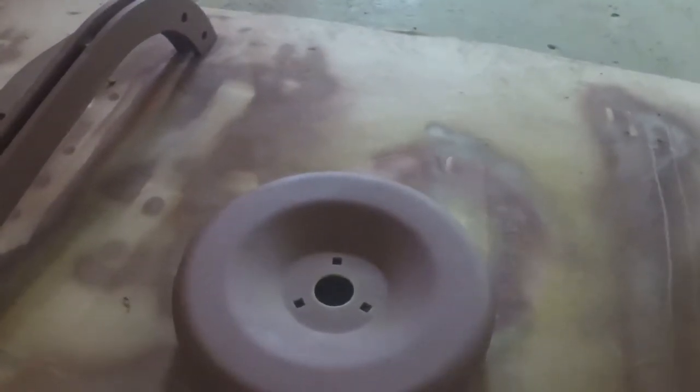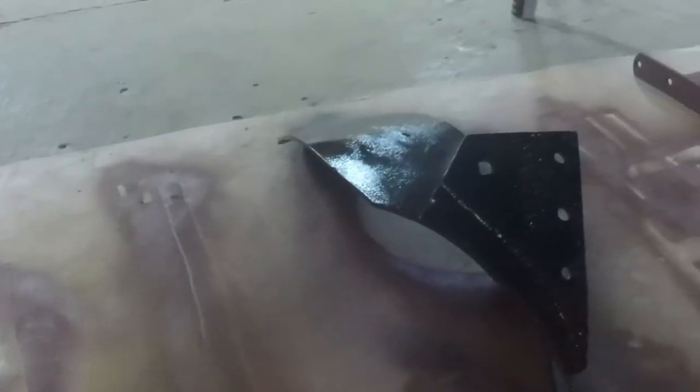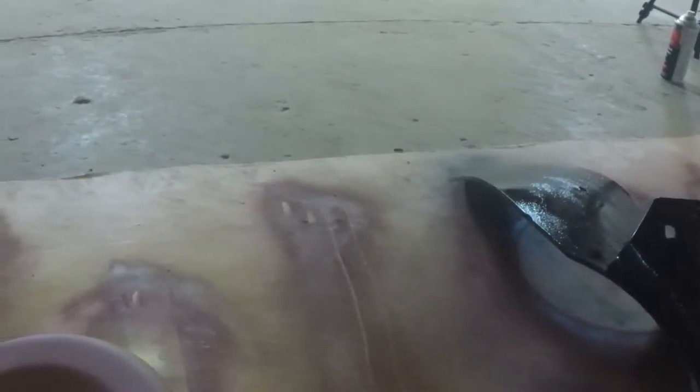But that came out pretty good so far with the primer. You can see a little tiny bit of yellow came through, but nothing major. So anyways, I'm probably going to start taping that off, and then I have some black left. I'm surprised I had enough to do this, but I'm going to have to get more anyways for another couple of coats on stuff, so no big deal. So I'm going to get this taped off, and we're going to do this, so here we go.